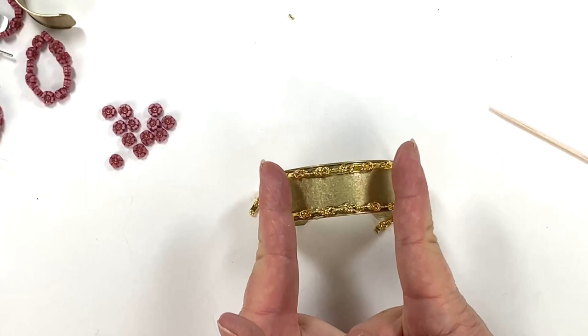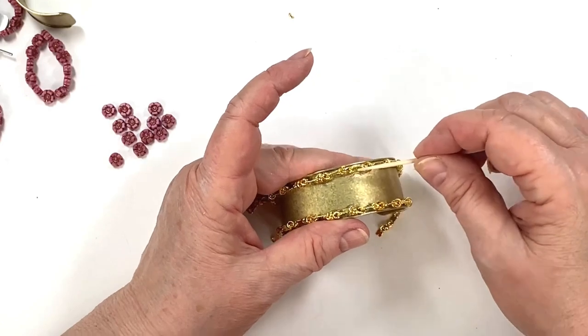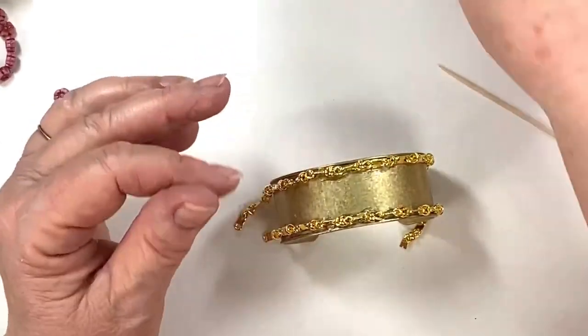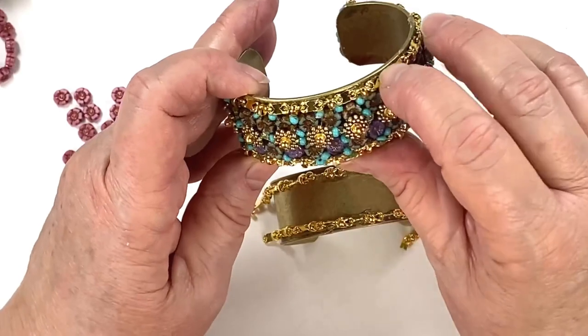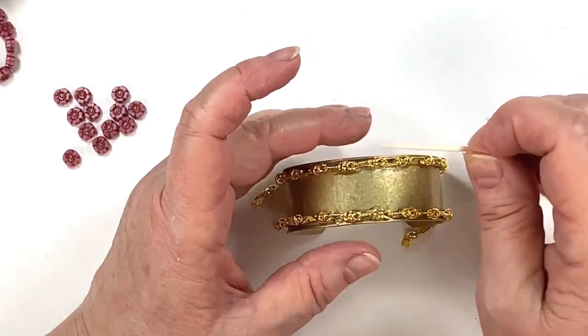So it's just right in here that I've done it. And I'm going to try to push this up as far as I can to the raised edge, if you can see it. Try to keep it as close as you can to the raised edge. Because with this one, it's not quite there, and I like it to be right on there. So this is kind of showing a little bit. It's no big deal, but for my idea of how this should be, it should be shoved up as far as it can and evenly.